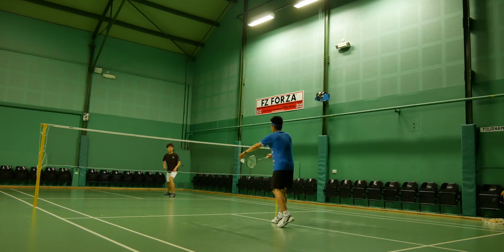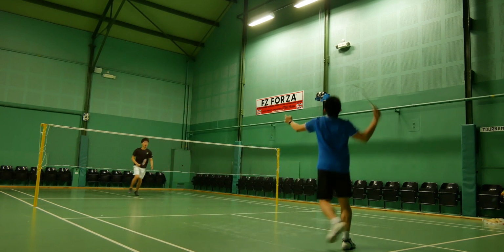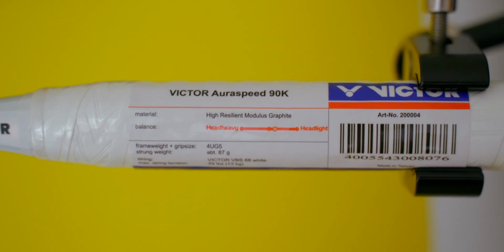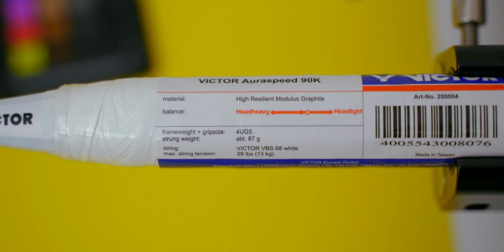I can actually imagine why Anders Antonsen really enjoyed playing with this 90K, because it's really nice and enjoyable to play with, especially at his level where every single millimeter of the court counts in terms of winning or losing. He will want to be playing with a racket that allows him to place a shuttle anywhere he needs to and get out of jail in tricky situations too. Perhaps he's using the 3U model to compensate for more power, which I understand isn't available in Europe, as we only have the 4U model here. Anders, if you're watching, please let us know what spec racket you're playing with.